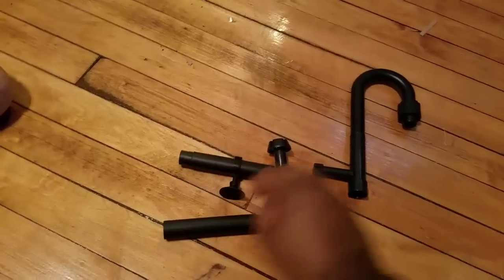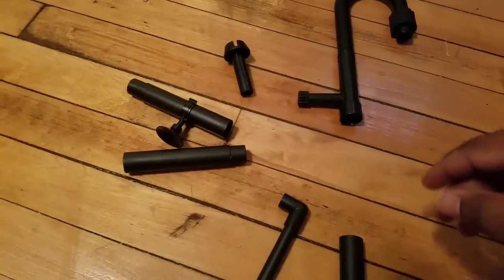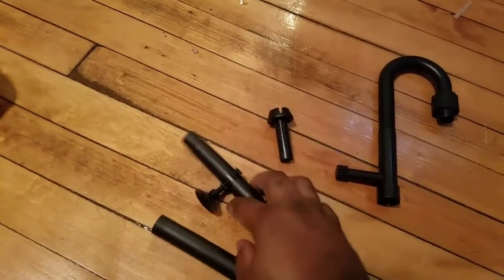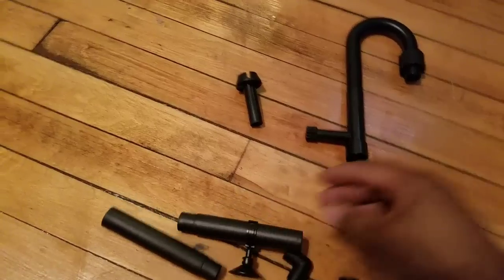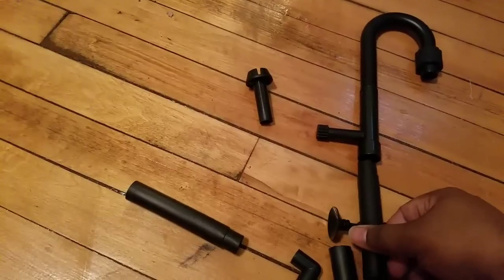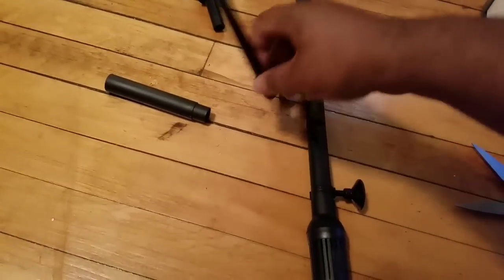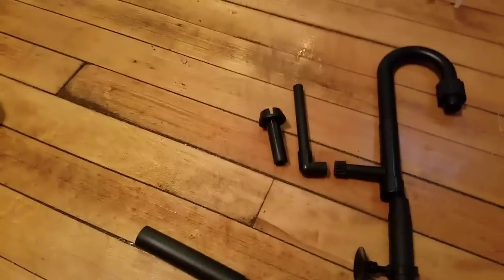And then it has to be an outlet too. This is going to be at the top like so. And we're going to have a T somewhere in here. So I'm assuming that's going to be the T. We can make it shorter or longer, how we want it. Well, I'm assuming that's how it's going to go. If I'm right, then it goes like this. And then I can make that shorter however. That's how it's going to go.